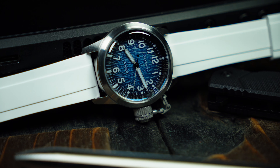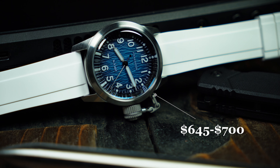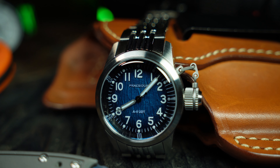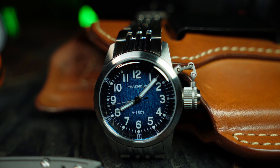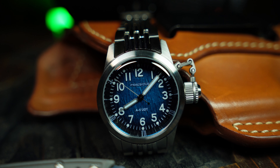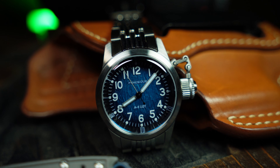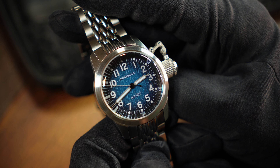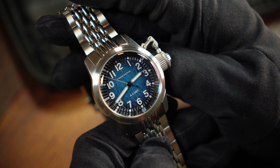The price is also something I'm not fully okay with — again, $645 to $700 US depending. There are various aspects here that I think are worthy of a watch in that $700 price range, like the Swiss movement, the US assembly, and the sapphire. But there are other aspects that seem more fitting on a $400 to $500 watch, and I think those outnumber the others. This makes me feel that perhaps going with a Swiss movement was a mistake on their part — that going with a Miyota 9015 would have been a better choice. By going that route, the watch would have a similar experience with potentially a lower price tag, making the entire thing seem like a more well-balanced package. Because honestly, when I pick this thing up, I'm just not seeing or feeling a $700 watch.